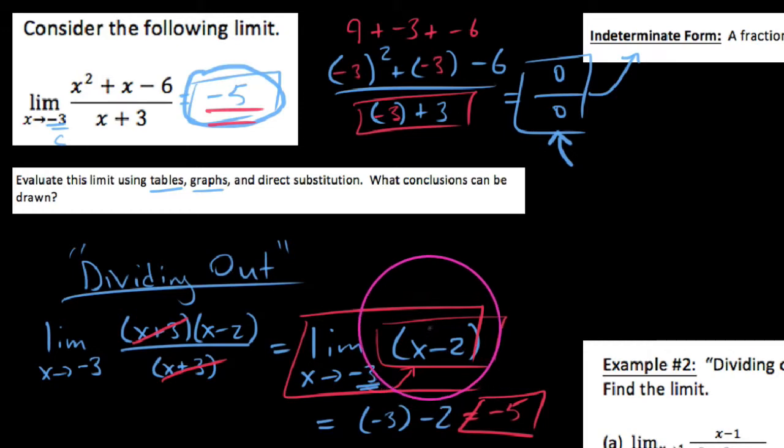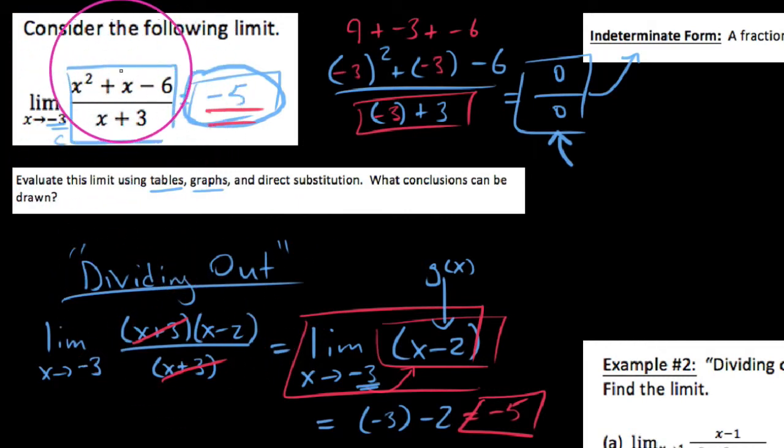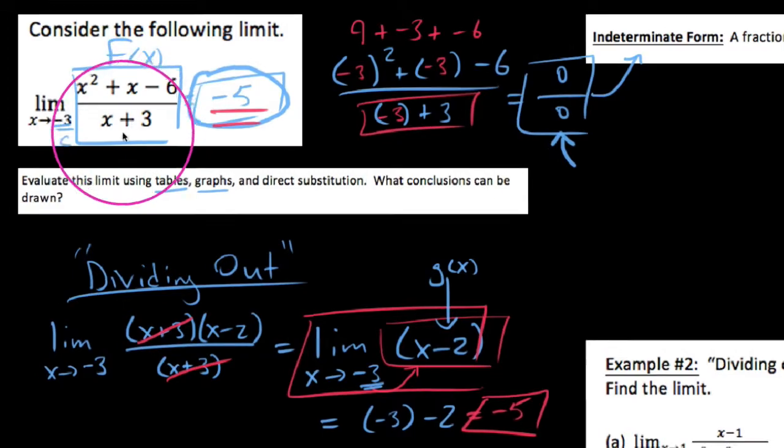The second comment I want to dig into is this. This function right here is not the original function we started with. Our original function was this one up here, and we referred to it in GeoGebra as f of x. f of x and g of x are two separate functions, entirely different. x minus 2 is not the same thing as this expression up here. However, I want to graph g of x, which is x minus 2, and see how its values compare to the values of f of x that we started with.